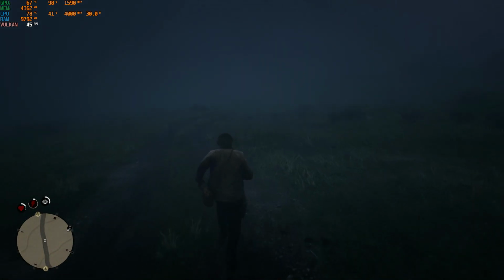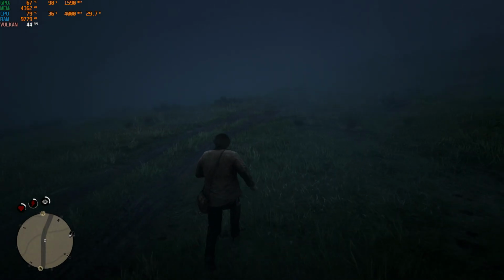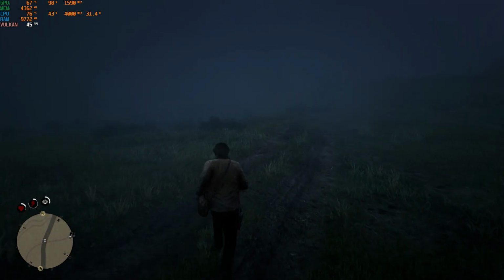At least this shows that my GPU is getting that's one really great thing.